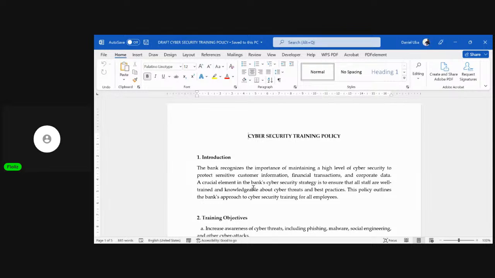Because the weakest link that leads to any of the ransomware attack or social engineering attack or denial of service attack is lack of knowledge. You see a link and you click on it. So you must have a cybersecurity training policy.